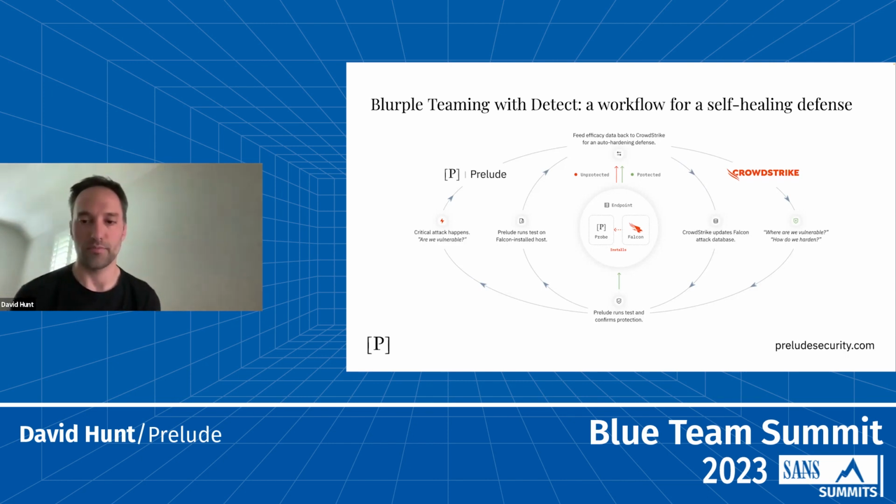And the whole concept of Blurple teaming is continuous and at scale. So if this is continuous, as soon as this test is reported as, say, unprotected, you can know that that test is going to continue running until you get a protected state. That will create a loop that continues to go until you can see that resolve itself.